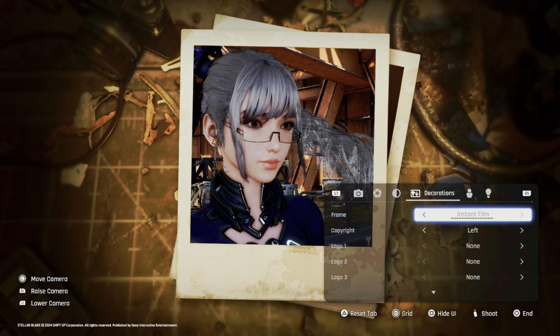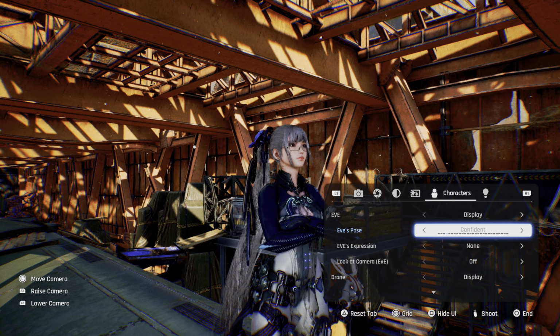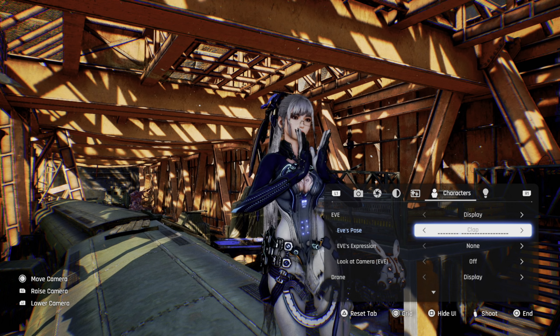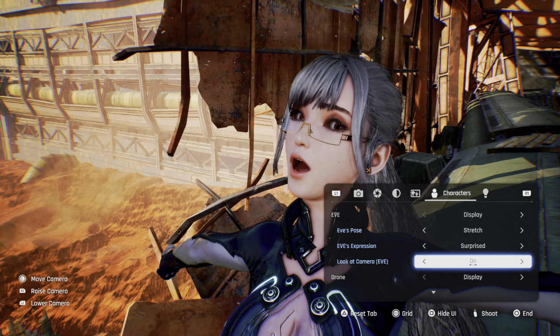And then we've got characters. Now characters, we can have Eve displayed on, or you can turn her off. We've got Eve's pose. You can change her pose. We've got her expressions. So you can make her happy or sad or angry, as you can see there. And look like she's in a musical. You can let Eve look at the camera, which is trippy as hell. So if we turn this on, she then looks straight into the camera. Which, yeah, that's freaky as hell.